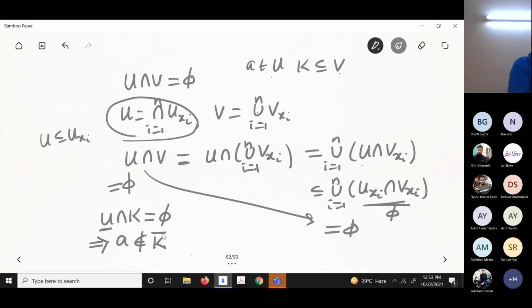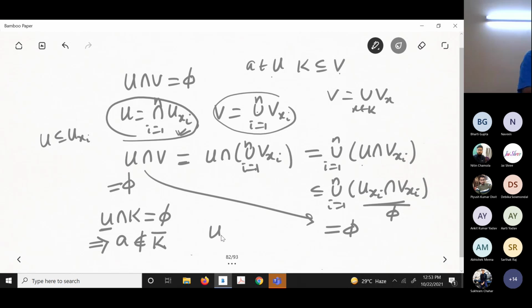Now look where I used finiteness. Suppose I didn't have compactness, then what will you do? Look, then V is not a problem. You could take even V, the union of Vx, x belongs to K, it will be open. But you will have to take this U. Every argument will work: A will be here because A is in each Ux, V is open. But the only problem is that it is an arbitrary intersection of open sets. It need not be open.